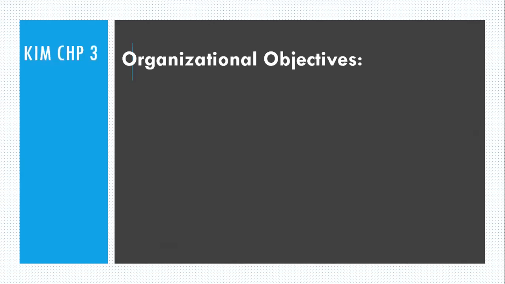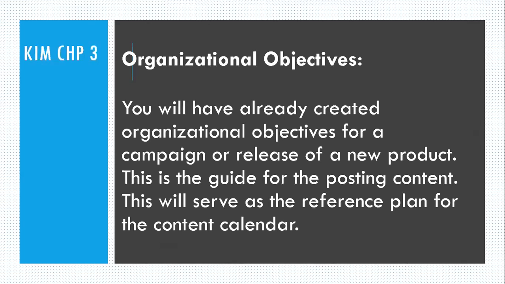So let's go back to chapter 3. What are organizational objectives? You will already have created organizational objectives for a campaign or release of a new product. This is something that would be big and considered important if you are even releasing that product. This is the guide that posts the content. So it's going to be the plan of why you do what you're doing. Without a why, it wouldn't necessarily make sense. All of the postings wouldn't be in some type of similar theme, or they wouldn't have a similar idea.